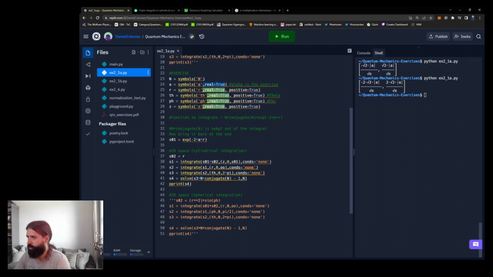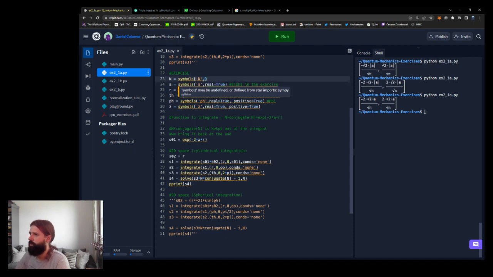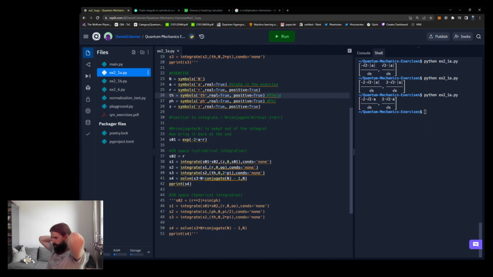What if we say n is real? Does this change anything? No, it just takes some of the things away. It takes the absolute values away and stuff like this. Yeah. A is real. R is positive. This is real and positive. Yeah, I don't know. I truly don't know how to get it. At that point, I'm ultra stuck. I don't really understand.